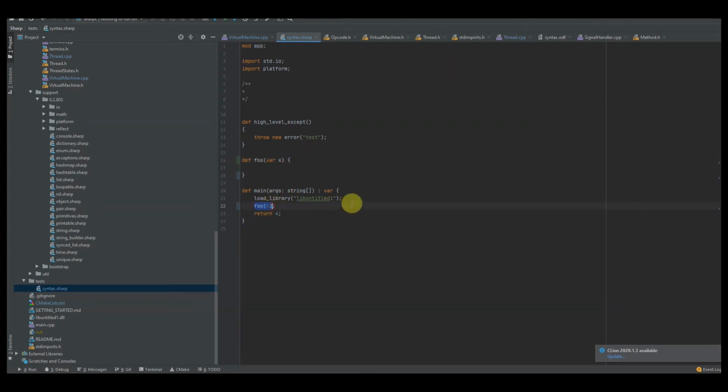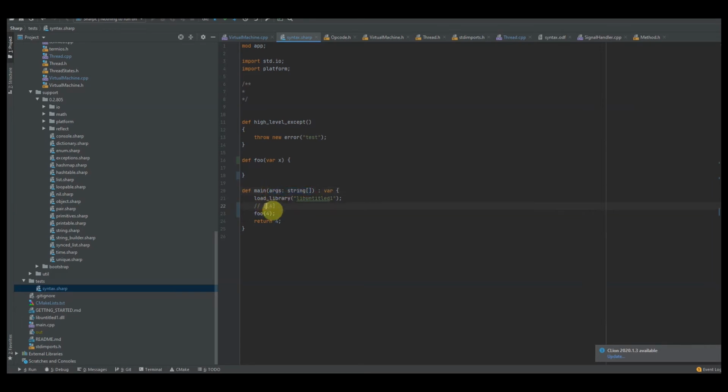Before we actually call the function, we need to push the value of 4 onto the stack. So now this value is going to be on the stack. So we need to figure out what is the quote unquote reset value of the previous state of the stack before we called this function. Meaning that before we called this foo function, we had a stack address of 1 because obviously we have one field.